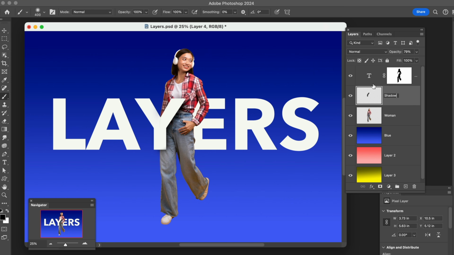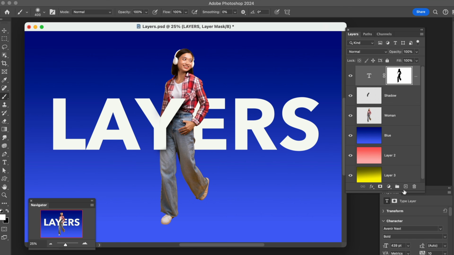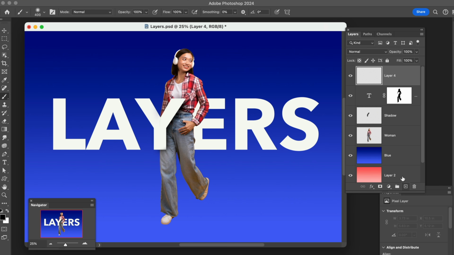Let's try it. Let's go up here. We'll make a new layer, put it above it. And we actually want to put this text, it has to be behind the woman. And we want to cast a shadow from the woman to the text. So if we were to paint like this, that wouldn't work, right? So let's undo that. Let's go ahead and select our woman again. Command, click. Now we got her selection back.